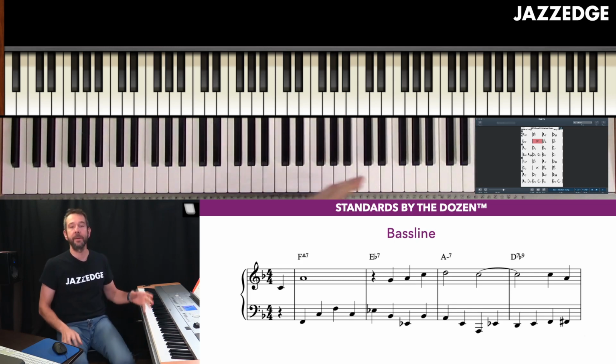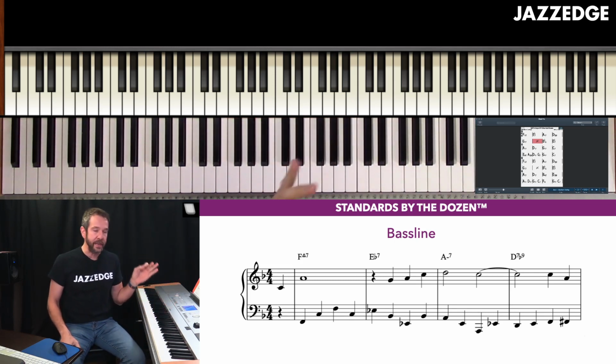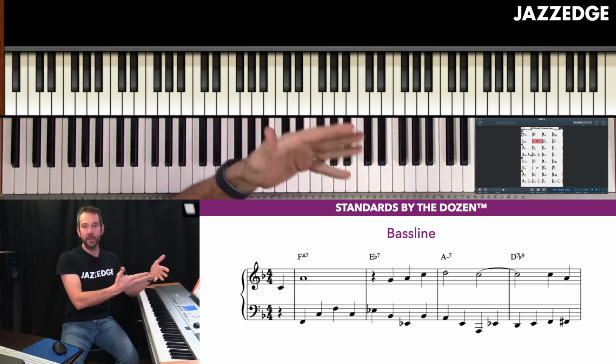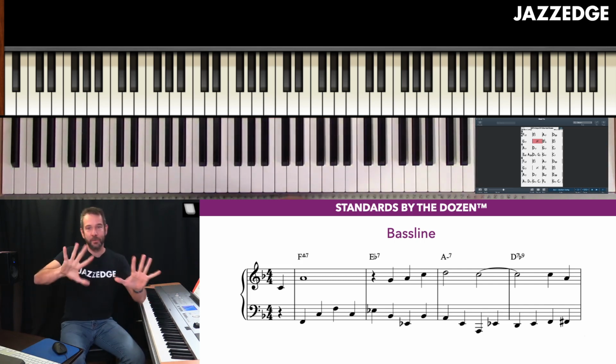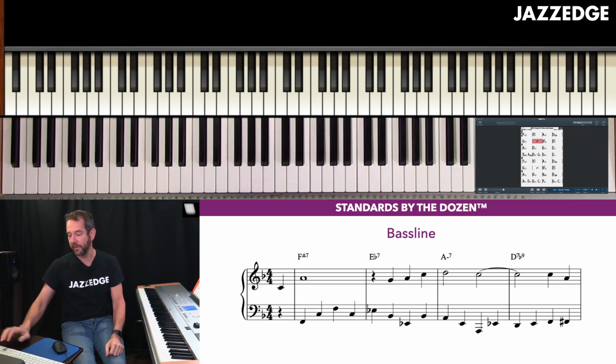So we're going to talk about how this bass line is formed. You're going to start to understand how to create bass lines, but most importantly, you're actually going to play a bass line over standards. Not just one standard, but a dozen standards. So you're going to learn all of these concepts over a dozen standards, which is going to help you over the course of 2021 to really lock in the concepts.